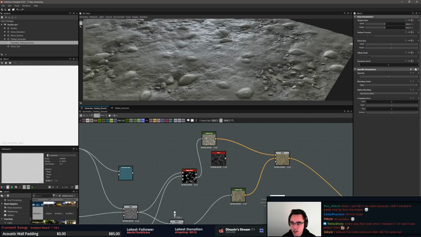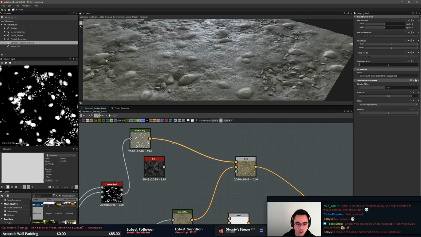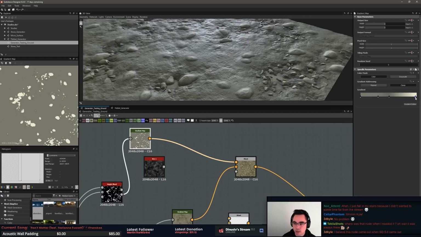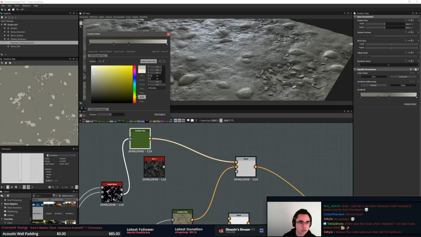Yeah, see, that's one of those nodes that I don't think was there before 5.6 came out. Dude, awesome. Yeah, that seems like the one they would be using to blend multiple materials together, right? That are like the full material. So we've got this one, which we need to change the color of this specific guy to something more gray like that. And then I guess technically you don't even need some of these.